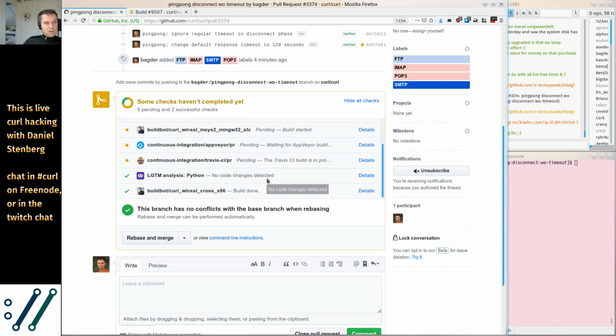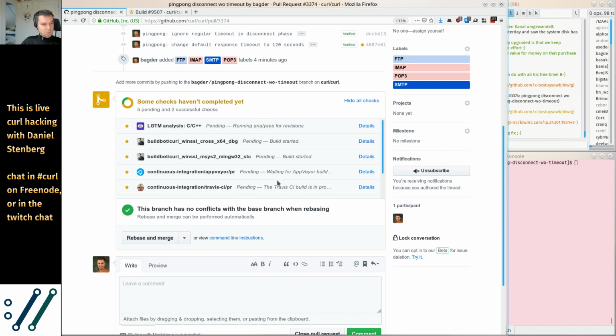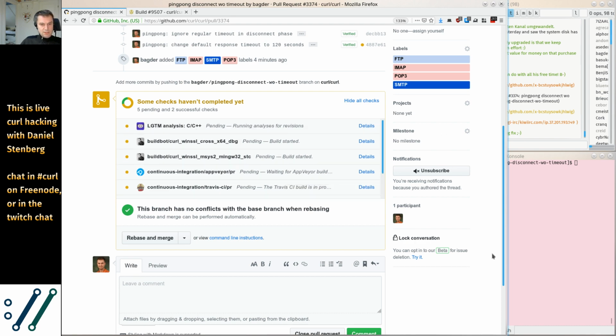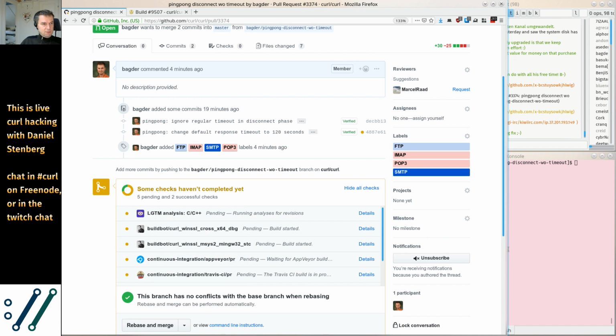We have imported a little test server in Python, that's all, so we don't really care. So that's how it looks. Now it'll sit there for a long time. I'm going to come back to this pull request later today to see how it fares.